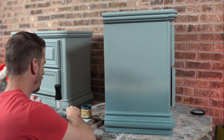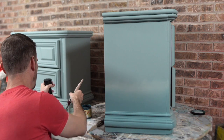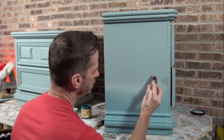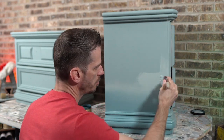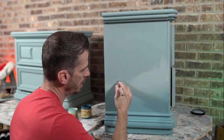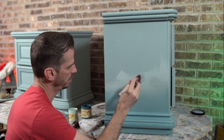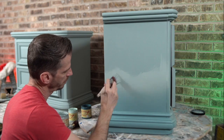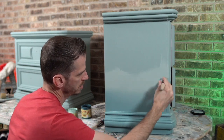And then step away. I probably did not leave myself enough of the vintage duck egg, but remember, it wouldn't do me any good to paint all this vintage duck egg and then try and blend because that paint would start to dry. So now I'm picking up where I left off. Just trying not to interrupt where I was before.